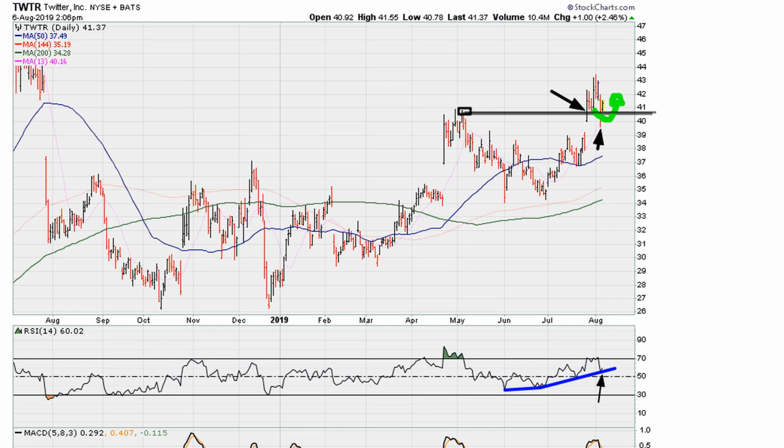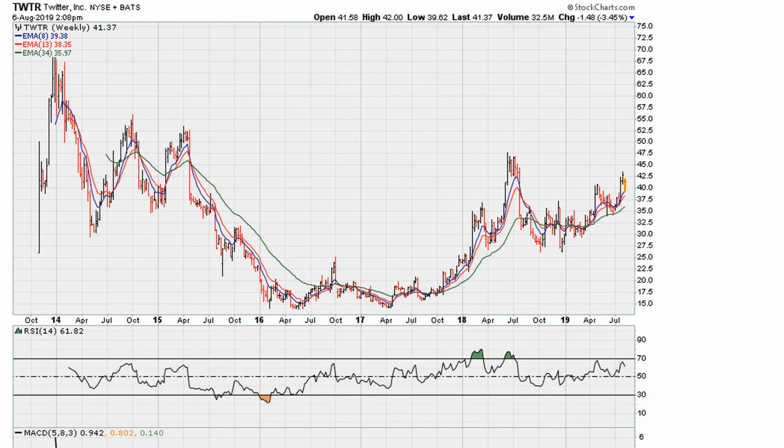Now, I want to give you a different view from what you can see on the daily. Take a look at the long-term all data weekly. I'm going to draw a couple of lines that, in my opinion, are going to be controlling what's going to take place here in the coming weeks and months. First one is a backtest line. And as you can see, this line gives us the previous lows.